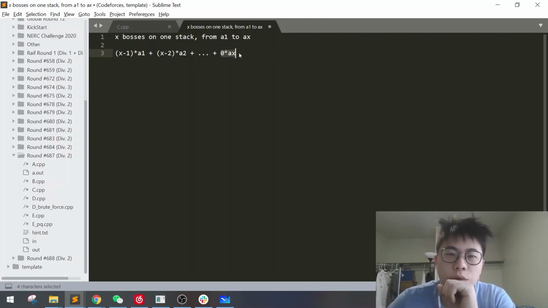Yes, because the last element will not be added to the bonus point.